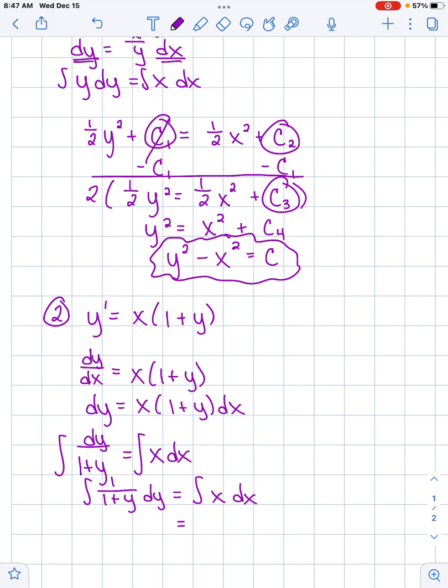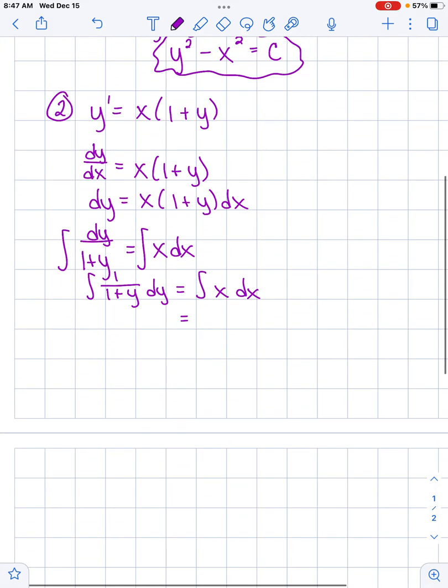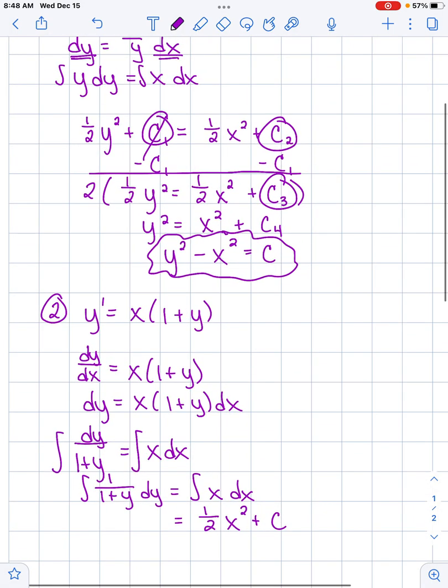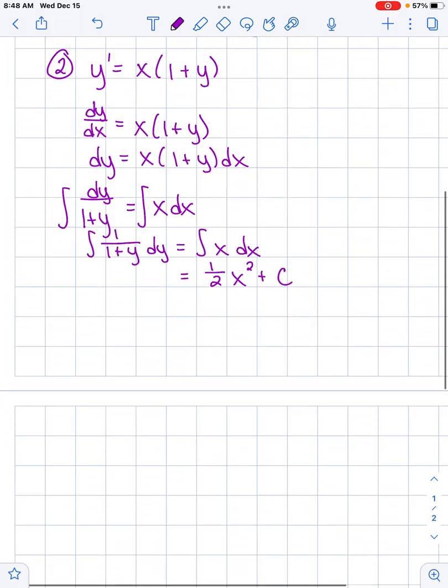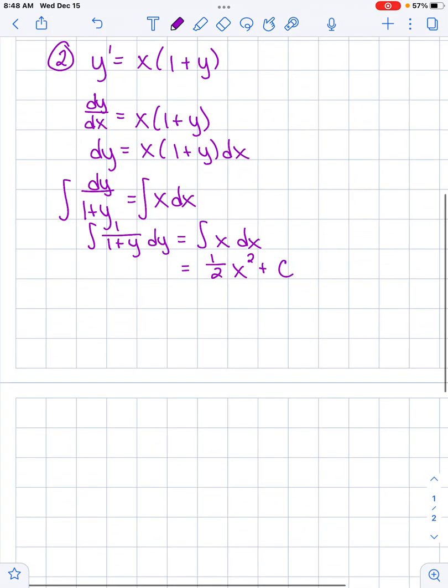I'm going to skip this whole first step of putting a constant on both sides and moving the one over to the right side. I'm just going to say, when I find the antiderivative of x, I have 1/2 x squared plus some constant. In my mind, I know it's the third constant because the first one was the left, the second was the right, the third one was when they were combined. So in my mind this is really c sub 3, but really I'm just going to say it's some constant called c.